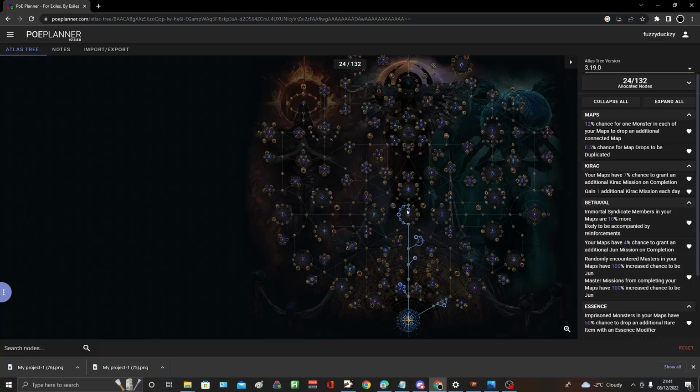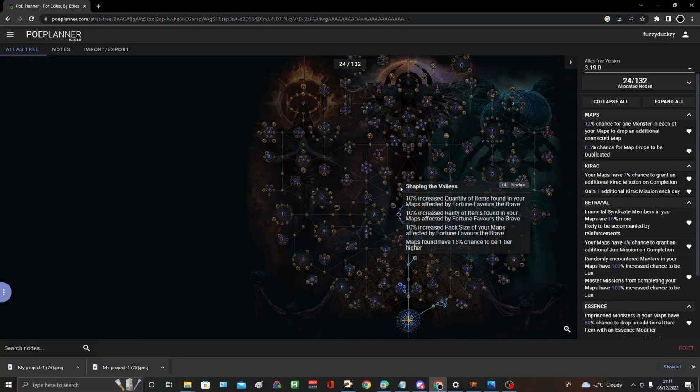They're really good early on because Kirak is where you solve your problem of, I've done all the T3 maps except this map. I can't get it to drop. What do I do? That's where Kirak really comes in handy. He's got a good chance of either offering you the map as a mission or, once you do another mission, selling it in his inventory.